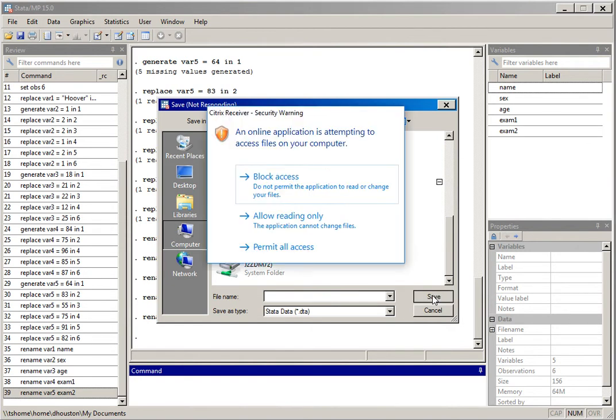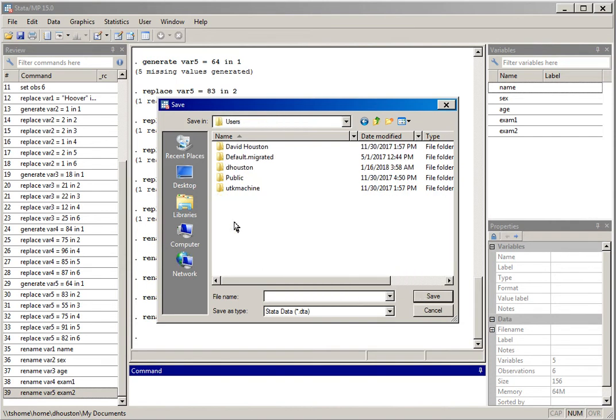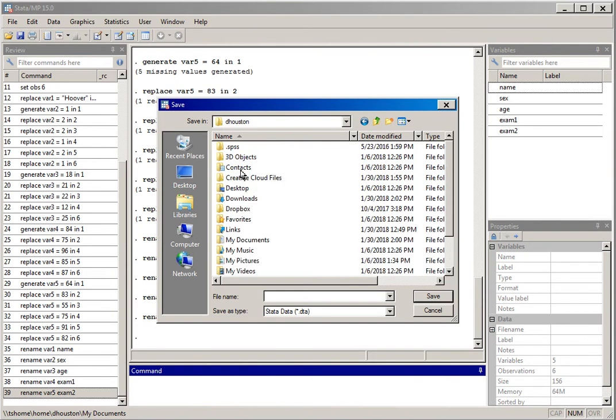It may take a moment since it's communicating between my laptop and the university server for access to my hard disk. I will permit all access. I want to read to and also read from. Now I've got to find where my files are stored that I use on a regular basis. I'll double click on Users, come up to find my username, D. Houston, and what I have right here in essence is my desk space.